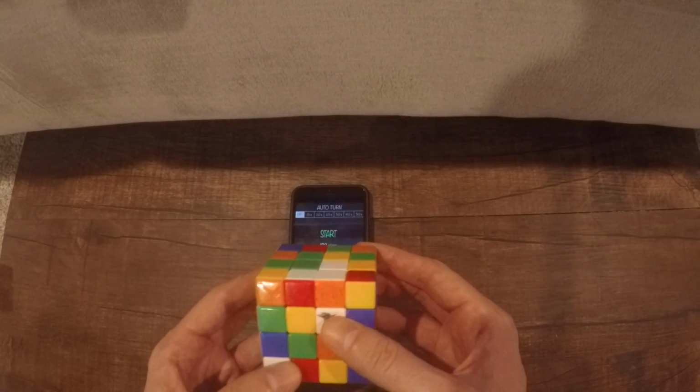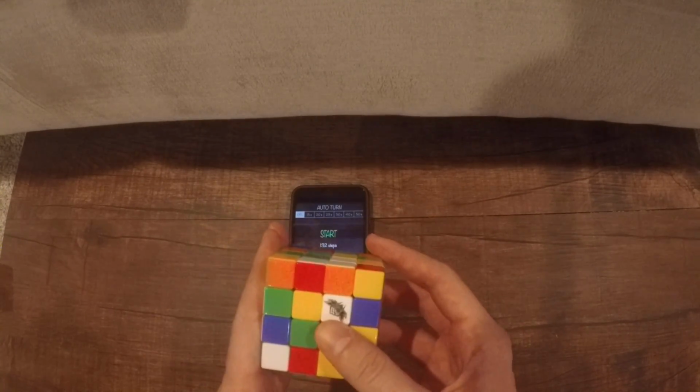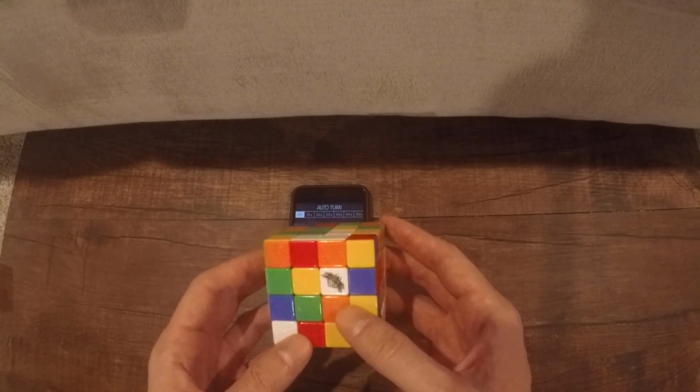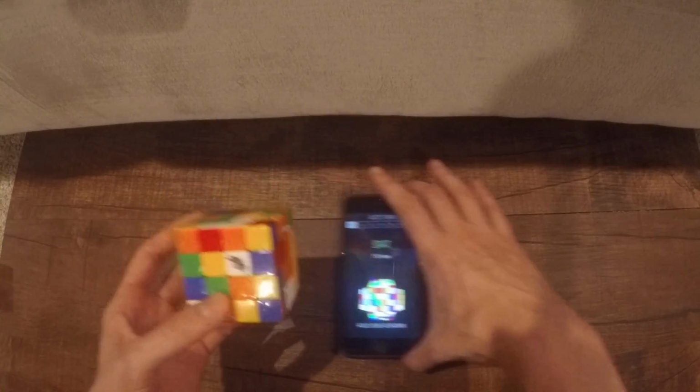Okay, so that just gives you a sense of what to look out for, and that maybe will make solving a little more fun because you'll know what it's doing.